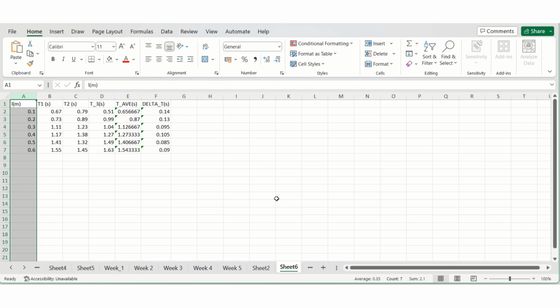As you hopefully will have picked up, in order to get g, or in order to really analyze this experiment, what we need to be doing is manipulating our data. And specifically, what we want to do is plot, instead of T average, T squared. That's because the equation to do with the pendulum has a T squared in it. So I'm just going to put my label up here, and the unit, just so I'm keeping track of it. There we go. T squared gives seconds squared.